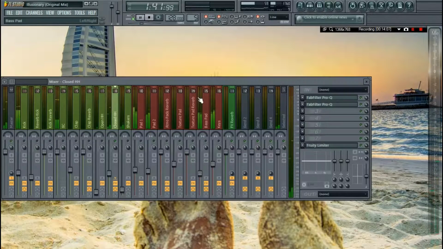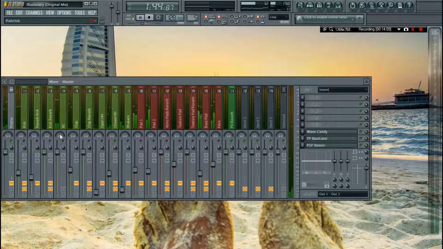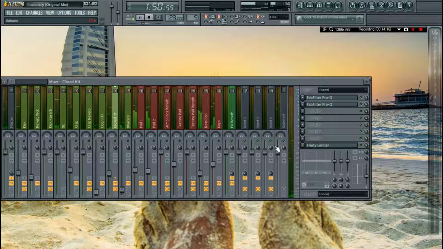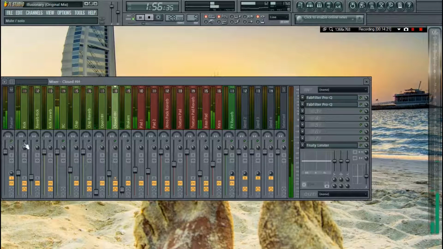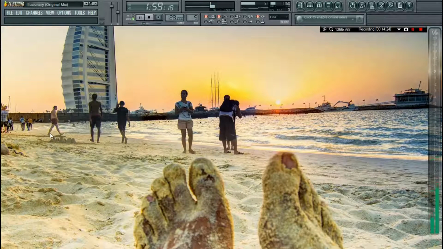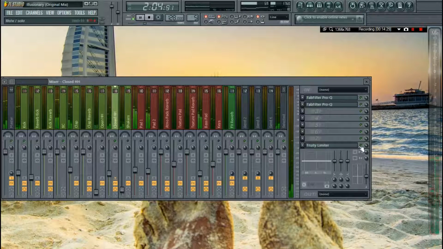As you can see, it does have quite some high end. Along with the sidechain, this is what it does. As you can see, quite a bit is taken down from the attack of the hi-hat. Here are the settings for the sidechain, and with the kick, this is what it sounds like. Now if I turn off the sidechain, this is what it would sound like. You can hear they're fighting a little bit. Without the sidechain, there's a little bit of frequency fighting going on. So I had to sidechain that a little bit.